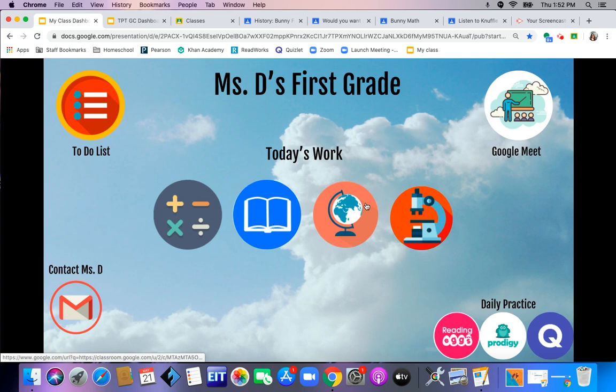These four icons represent the work that my student has due today. I would change these every single morning. It only takes, I would say, if you're really in a rush, you could do it in 2.5 minutes. But if you're having a lazy day, you could do it in 5. Because all they are is hyperlinks. And I'm going to show you where to get the link in Google Classroom. So all you are going to do is copy it from Google Classroom, paste it into the back end of this slide, and be done.